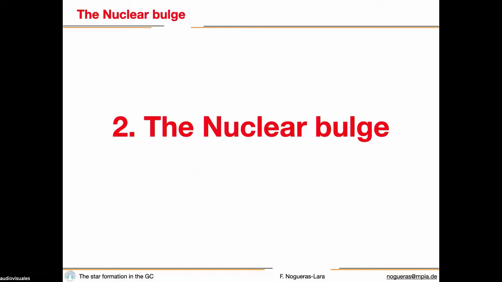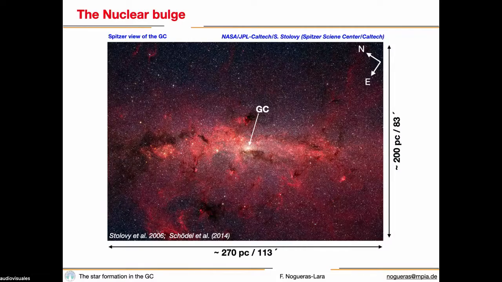Once we know that the galactic center is cool, let's try to know more about the structure that we have there. The nuclear bulge. This is a nice near-infrared Spitzer view of the galactic center, well, the innermost region of the Milky Way. Here you have the real galactic center where the supermassive black hole is, Sagittarius A star. And the first thing that we can notice here is that we have a flat structure, and it's different from the surrounding area.